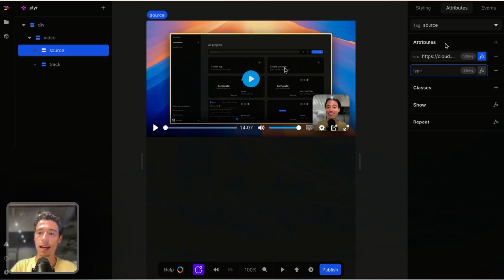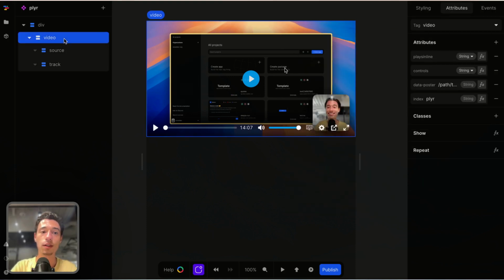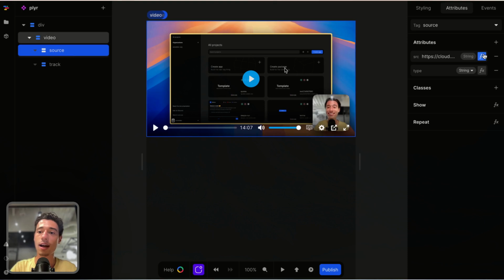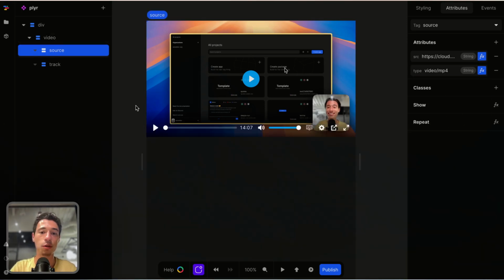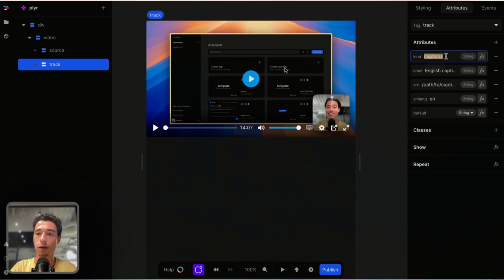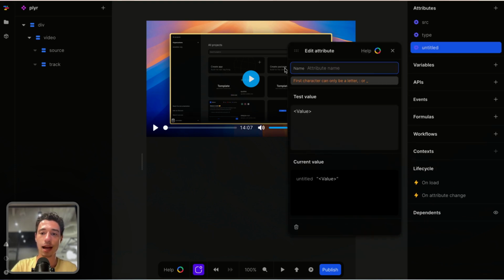I also want to make the type dynamic. So let's copy the type real quick. And on this component, add a type attribute where I'll be able to add the type of that video in case you want to render the videos dynamically. In here, I want to bind it to the type attribute. And then on the track where we have captions, we could add a caption source, and we could add captions language. If we want to add captions, we don't need to, but let's just also add the functionality for captions.